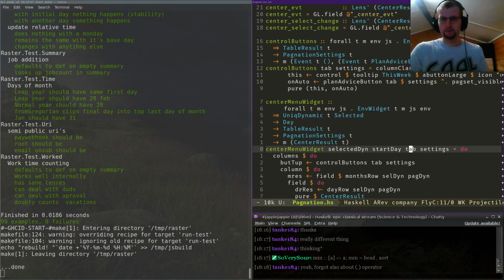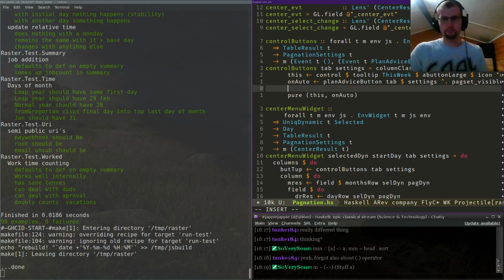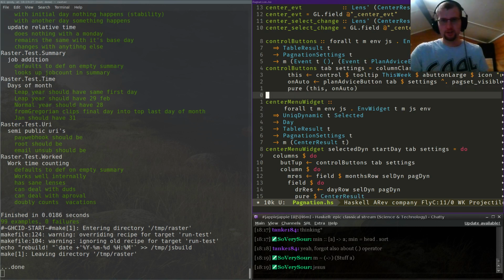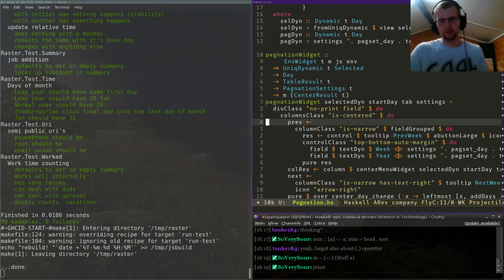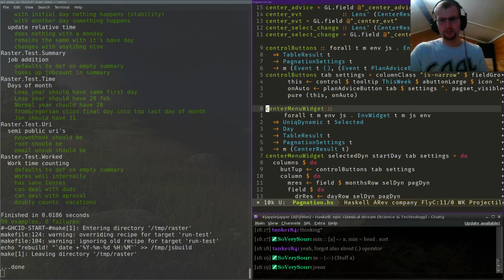Cool. Okay, now we have a little working space for the buttons. We can add another button. Yeah, it's because of reader. It tries to make a reader out of it. Actually, that reader instance, I think it does more harm than good in general.